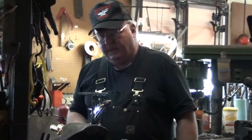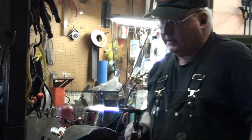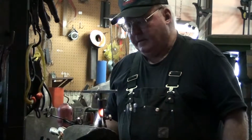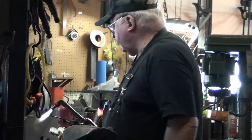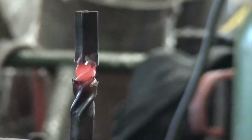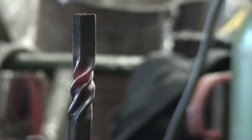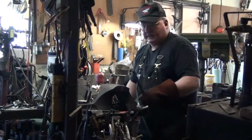So this heat will work up about 1 inch above, just leading into the first twist. And keep the heat angle down so I don't get up into my handle up here. Try to get an even heat, but that's a little hard with thin wall material. I'll come around 180 degrees. Take the wire brush, clean it up so you can see it a little bit better. Then I'll do the same thing with that tool it and take another heat.